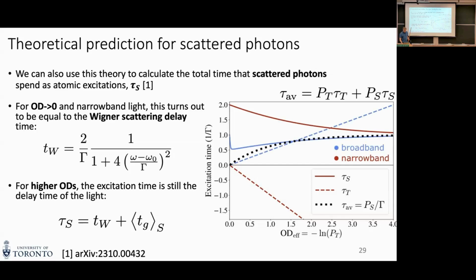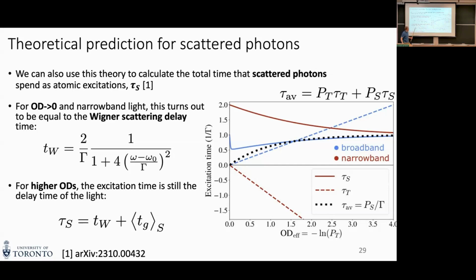And then for broadband photons, so if you have a very short pulse in time, where the spectrum is much wider than the atomic spectrum, you get even more interesting behavior. It starts out at 1 and sharply dips down, basically because all the resonant components of the pulse get absorbed quickly. And the transmitted time actually goes positive in that limit.